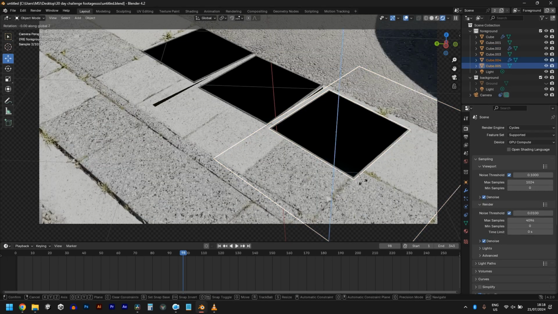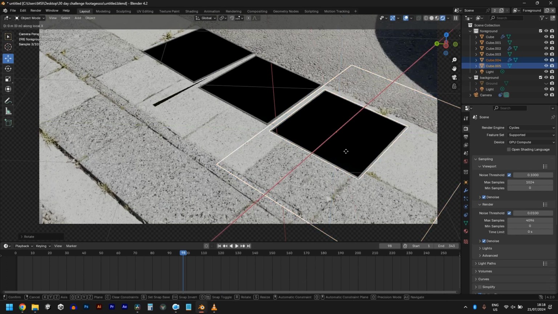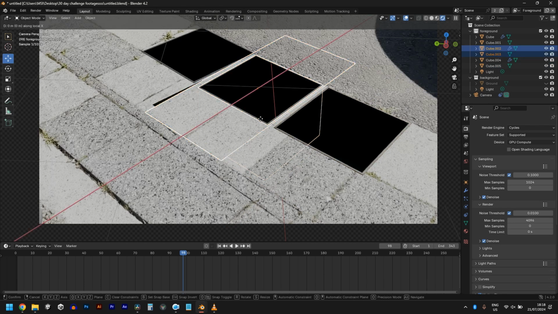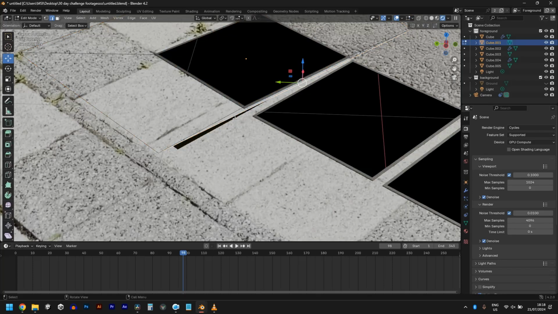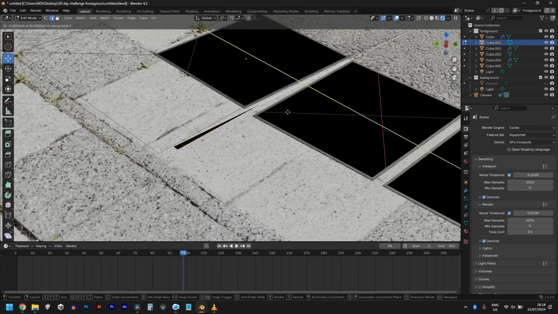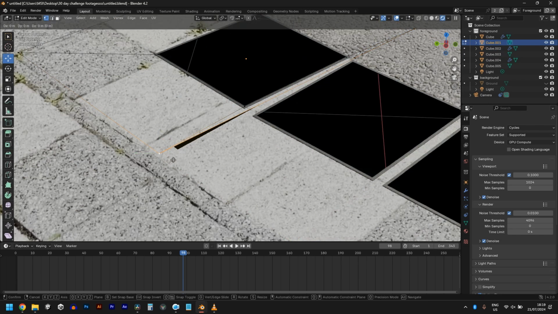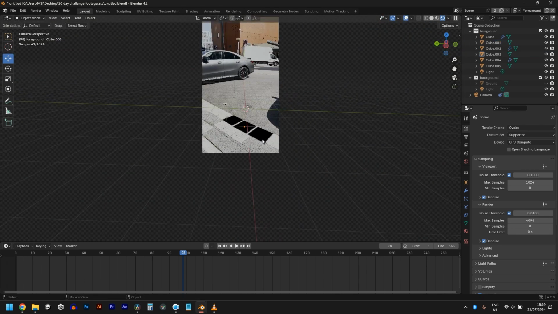For this one, let's also rotate it so it lines up, and let's bring it in the X axis so it also lines up here, and do the same thing for this guy too on the X axis a little bit. Yeah, now we can adjust this one, G, Y, Y, or we can use just this vertex here and move it on the Y axis. Good. Now we have 3 holes that are lining up with our floor.